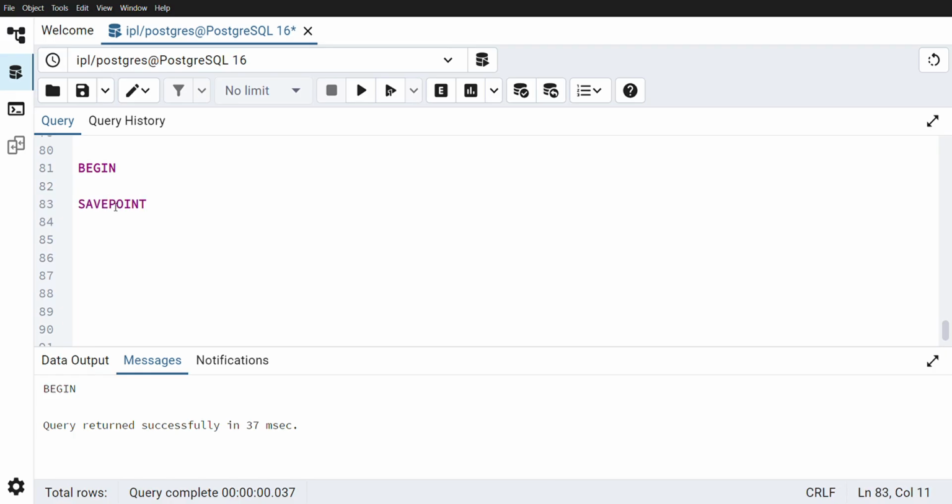Let me say this is a save point of March. That would be a better way to understand. So in March, I have inserted a new team, and in March I have inserted another team called Punjab, maybe.